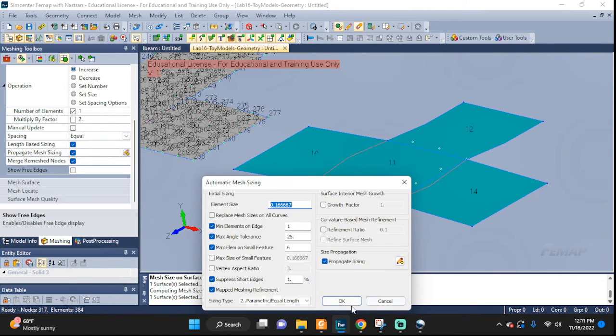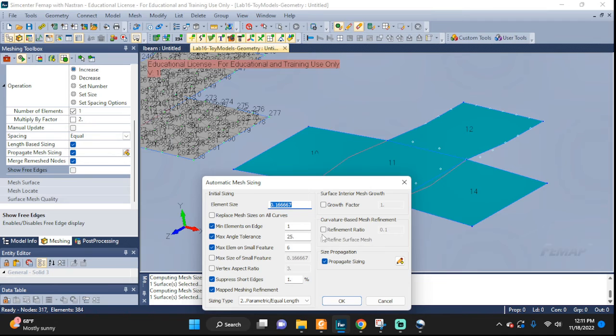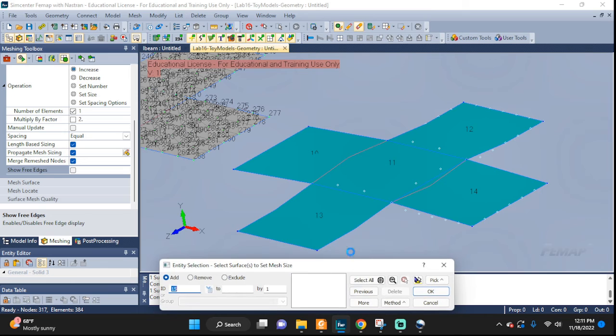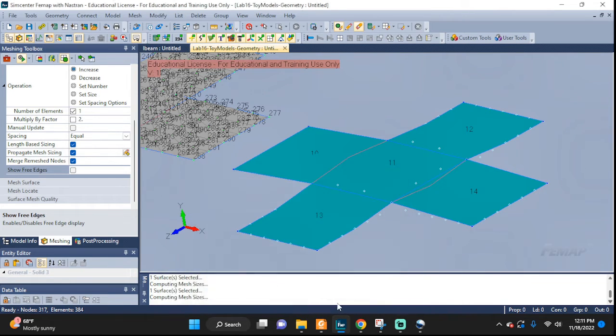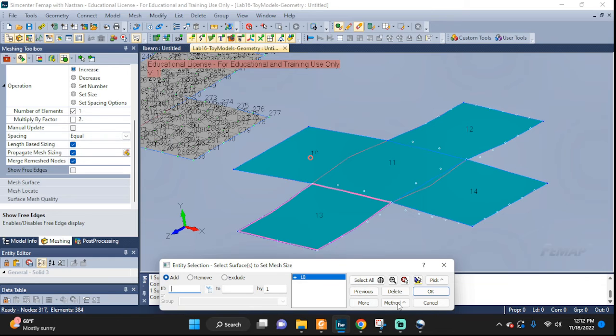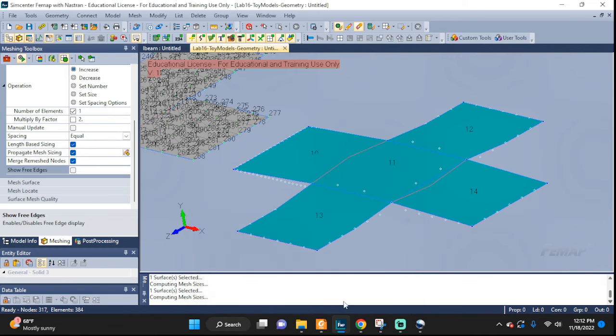So leave that one, this one 0.17. Okay, this one 0.18. This one, let's make this super fine, 0.05. I'm curious how that's gonna come out. Let's take a look.